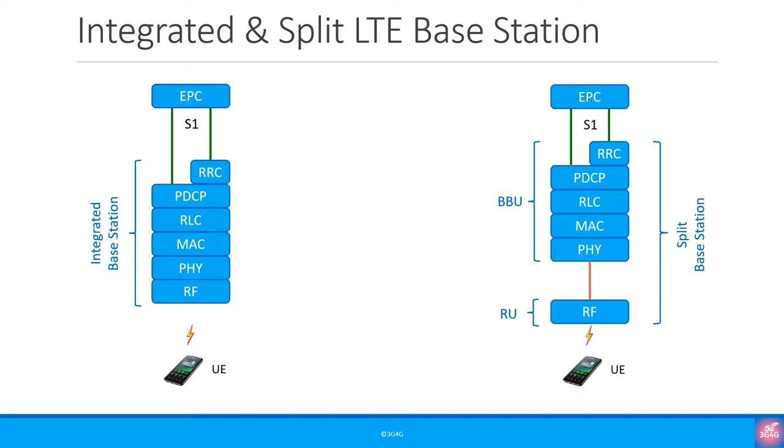Of course, if you have seen our small cells tutorial, you will remember that there is a lot of confusion around the terminology sometimes. Before I forget, we call the connection between the RAN and the core as backhaul, and the connection between BBU and RU is known as the front haul.